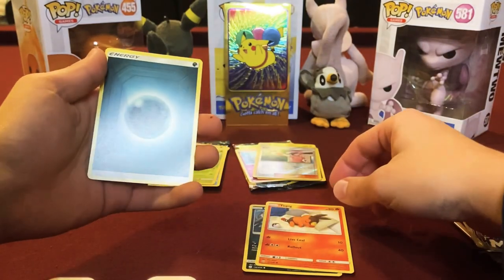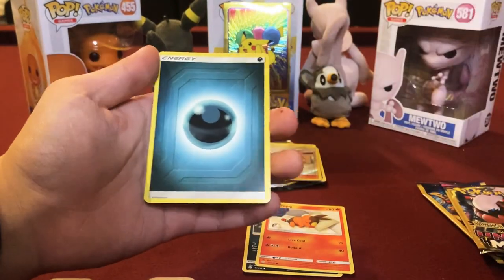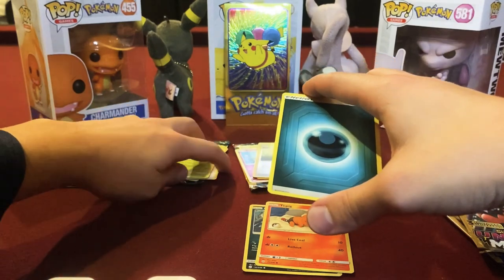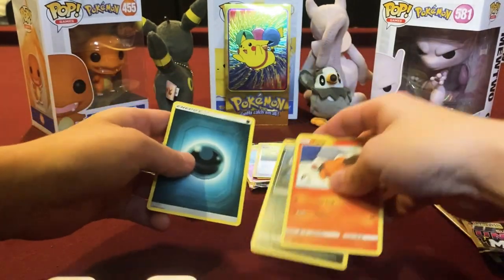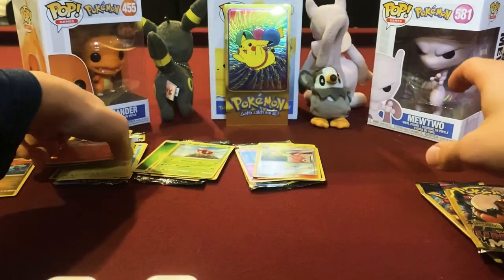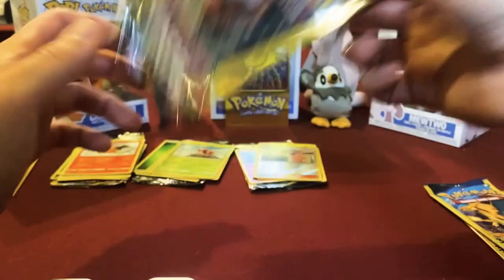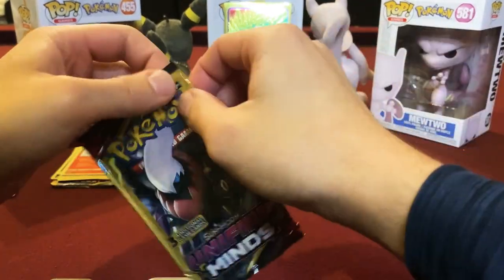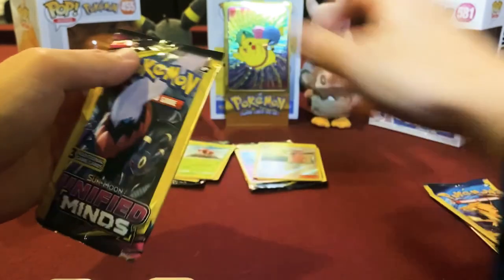Let's see it. Dark energy. I just said I'm not pulling an energy from the Cosmic Eclipse. And they really did it to me. Dude, I feel ridiculous right now. Why would I say it's not going to happen, then it happens? Dude, this is a big pack. No rares, though. I'm going to stick to my 10 packs, man. Sticking my 10 packs.